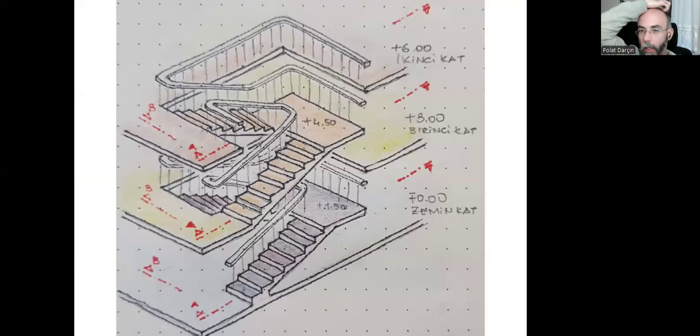The same example or a similar example here. No basement, only ground floor, first floor, and the second floor this time. 0, 0, plus 3, plus 6. So we have a blue ground floor, dark blue steps that connects the 0, 0 with plus 3, first floor, green first floor, orange steps that connects first floor with the second floor plus 6, and purple or red second floor. You can follow the handrails.